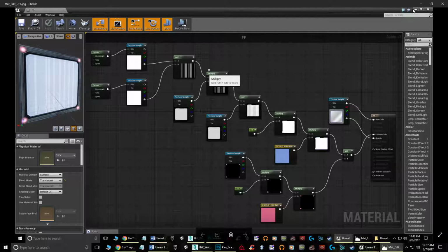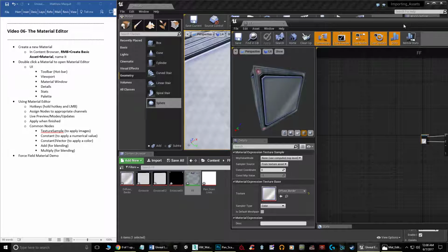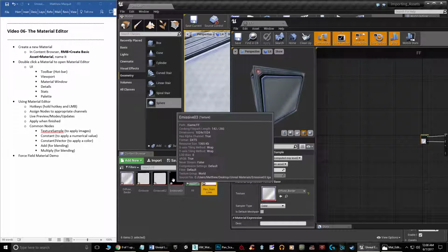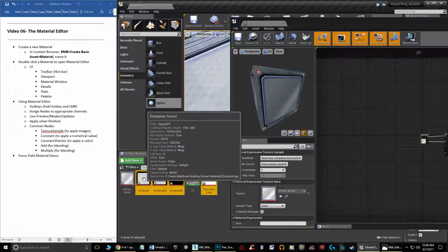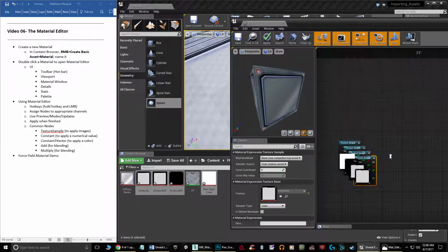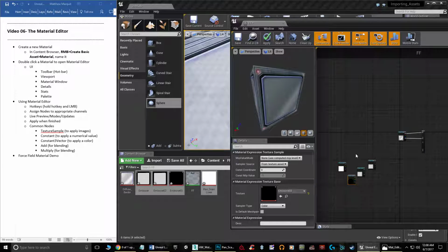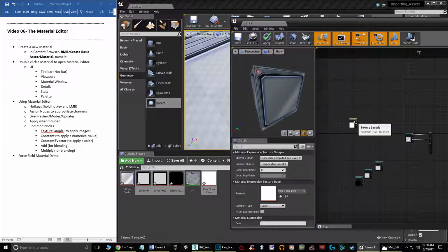So let's go make that real fast. Once again, I'm going to minimize this, and we're going to bring in our other textures because we're going to need all of them. So we're going to go scan lines, emissive, emissive 2 and 3, and we'll drag them all in. So boom, boom, boom, they should all load up. Now let's separate them out a little bit, so I'll drag them out, and then we'll use them as needed. The first one I need is the panner. So we're going to grab the panner, which is this one, right?